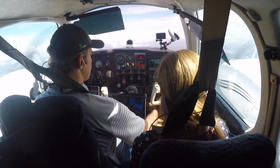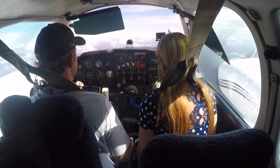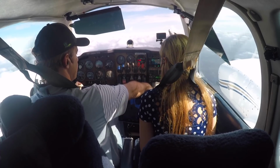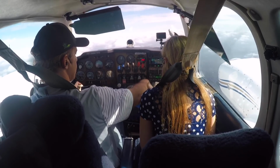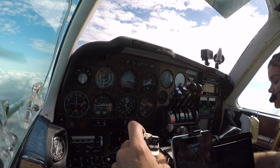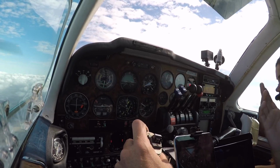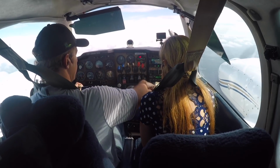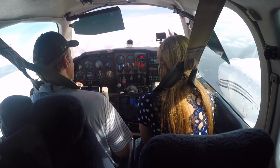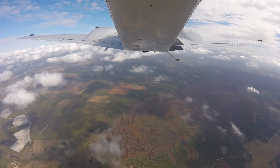So I'm going to have you start getting more involved. When you do things like the gear, full lift, and then once it's up, you let go, and we watch the lights. A good habit that I try to do is, when you lift it, keep your hand here to make sure all the lights come on if we're putting the gear down. It's to remind you that we're here. Make sure all three green come on. Once you see all three green, then you can let go, and you just say out loud, three green. If one of the lights doesn't come on, then you tell me we don't have three green, because that's important to me. It's important to know if we have three green or not.